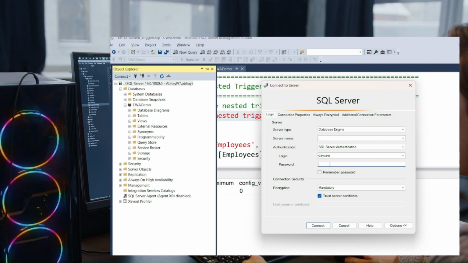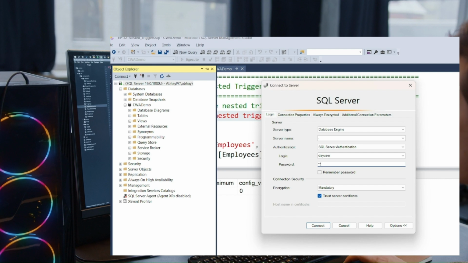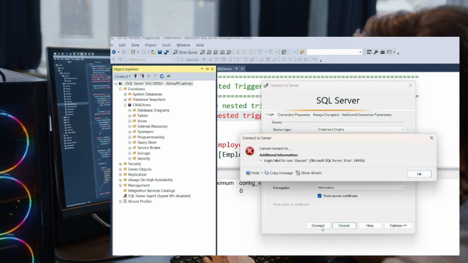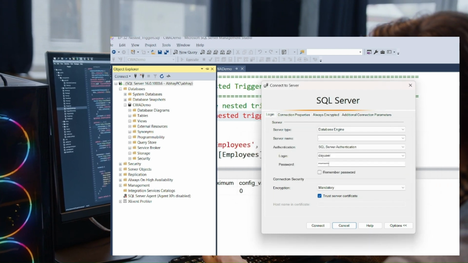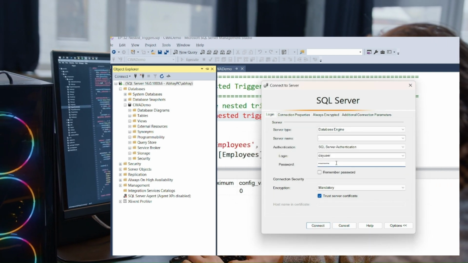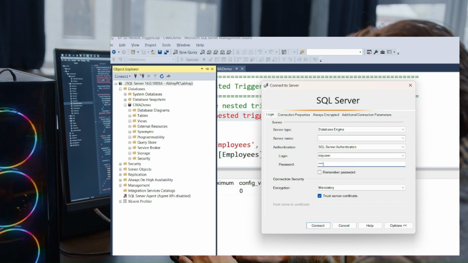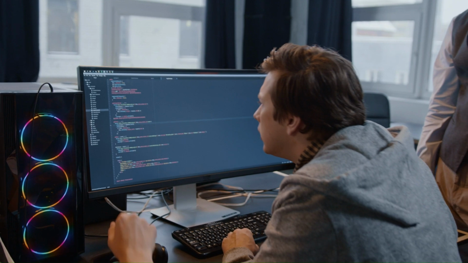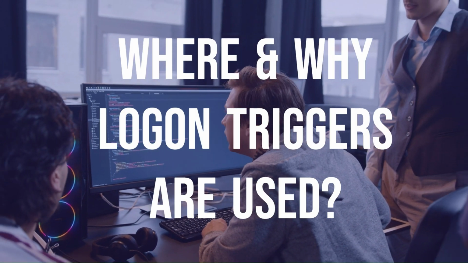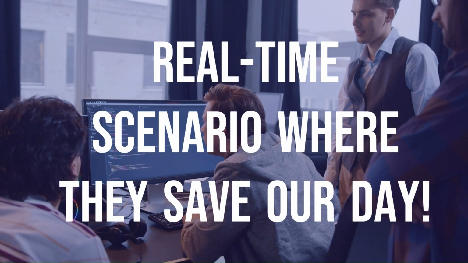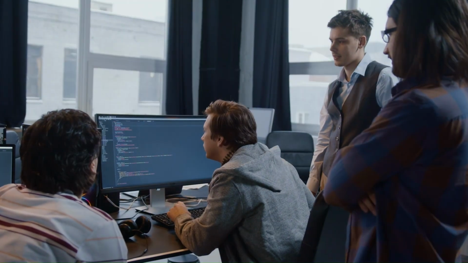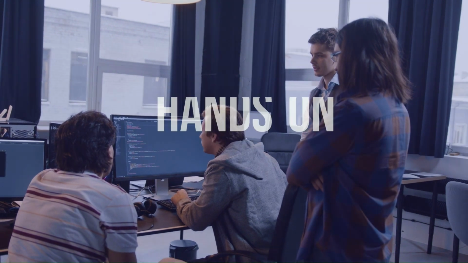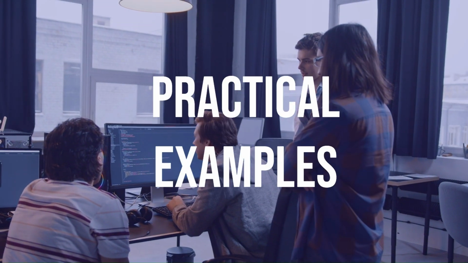Sounds powerful? That's because it is, from monitoring suspicious login attempts to restricting access during high-risk hours. Logon triggers bring a whole new level of control and security. In this video, I will walk you through where and why logon triggers are used, a real-time scenario where they can save your day, and of course, we will get hands-on with a step-by-step practical example.